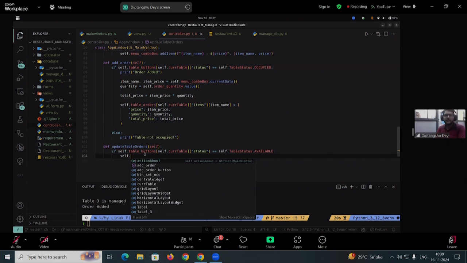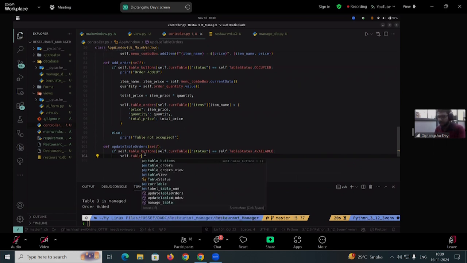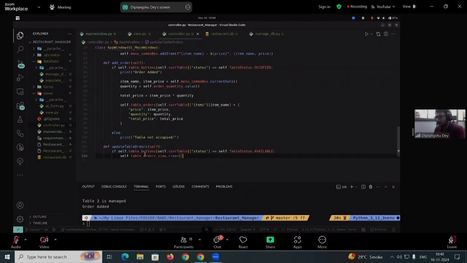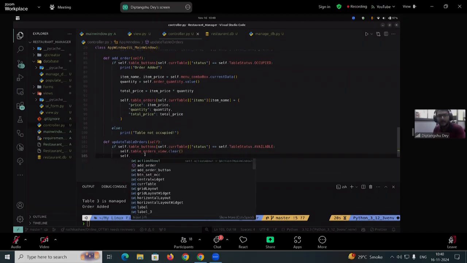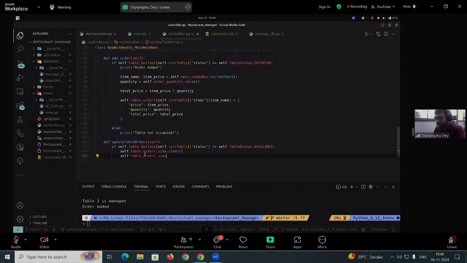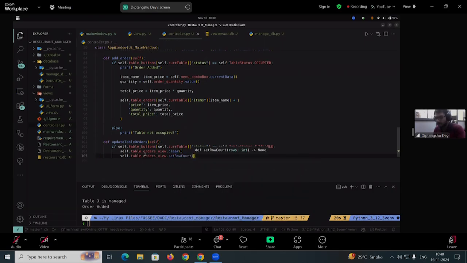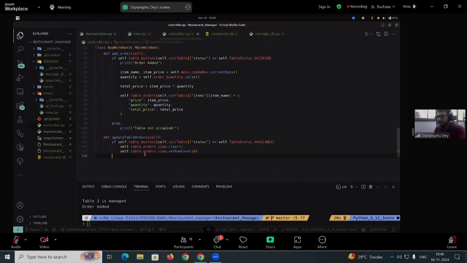If it is occupied, then what we are going to do is we're just going to clear the table view, and we're going to set the row count as 0 because there are no data being displayed.